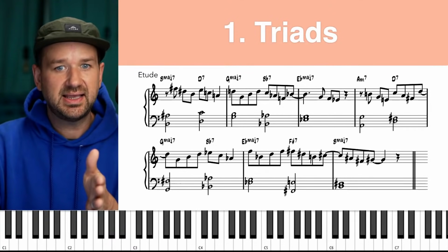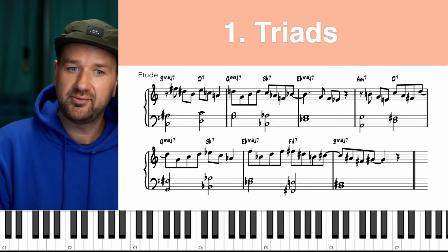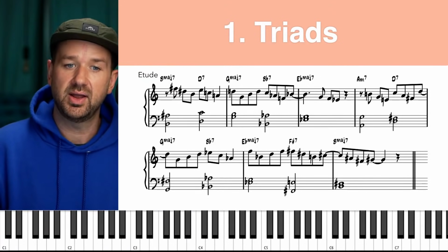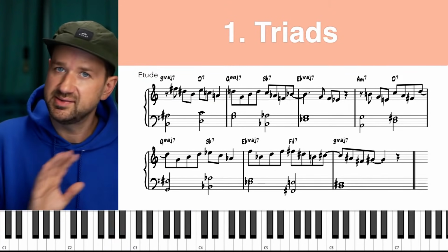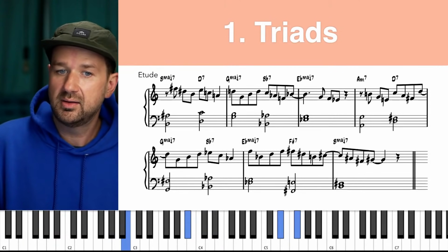These are the exact same triads that we just worked out with the blocking, but we're going to break them up a little bit. I have some basic shell voicings in our left hand, right? But check it out. If I were to play through these exact same triads, but just breaking them up in fun ways.